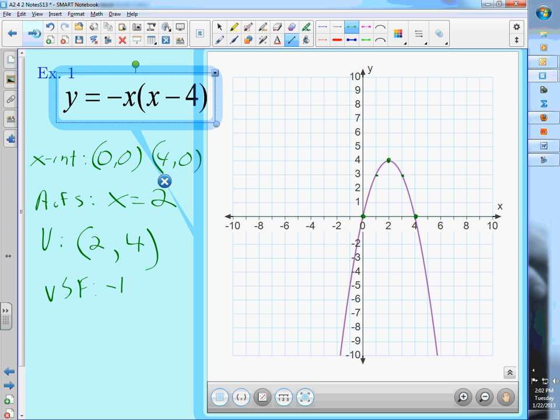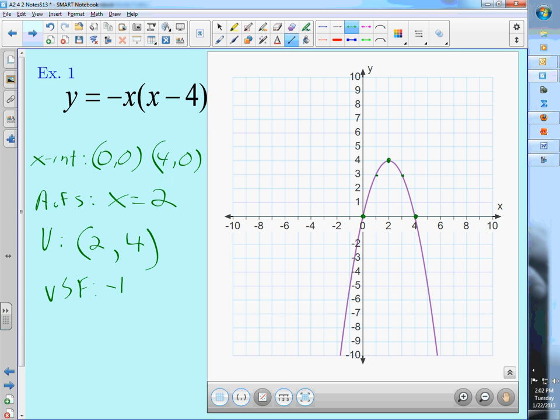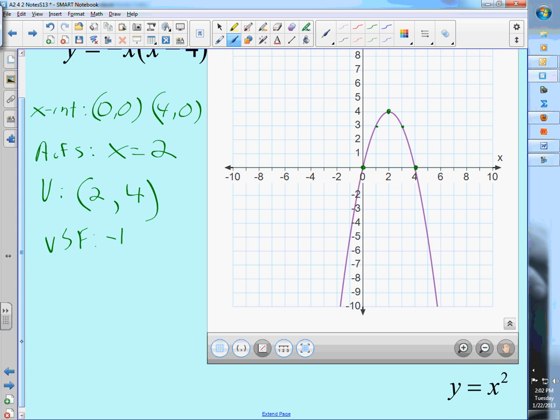The 2, I didn't show it, I probably should have. The 2 is for finding the axis of symmetry. The x-coordinate of your vertex, or the x value for your axis of symmetry, is p plus q over 2. So 0 plus 4 divided by 2 would be 4 over 2 or 2. Okay? Sometimes it doesn't work so pretty, obviously. First one I'm showing you, I'm not going to give you an ugly one. Sometimes you end up with a fraction, 9 over 2, whatever. It's just the way it goes.